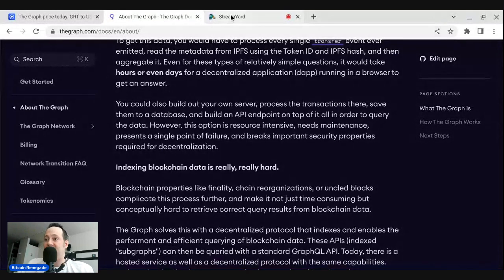So it is basically telling us that it is doing what Google does. It goes through all of this information in totality, and then it can store that data for you to call on anytime in a cheap and efficient way. It isn't going to take days, months, or years to get the data that you need. It's going to be almost instantaneous, or however long the finality of the Graph is, to get that, which is going to be a lot faster than Ethereum by itself. And it's going to have a lot more data because that's what it does, right? This is huge for Web3.